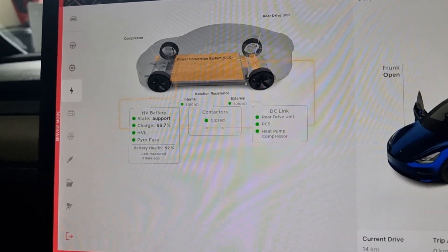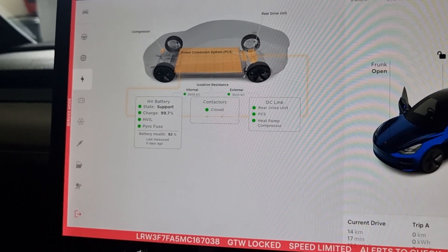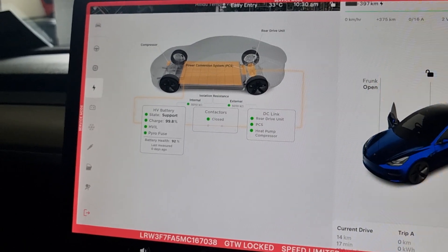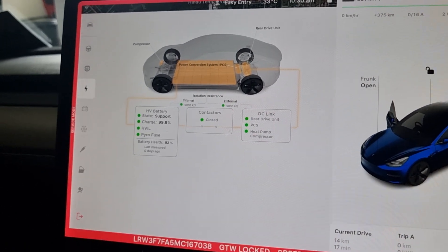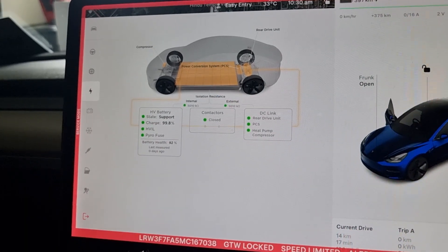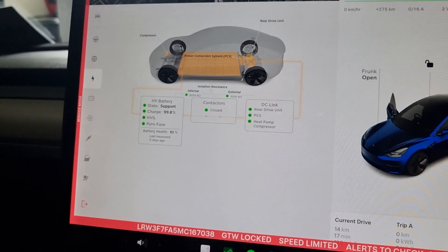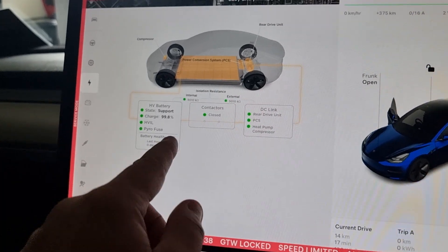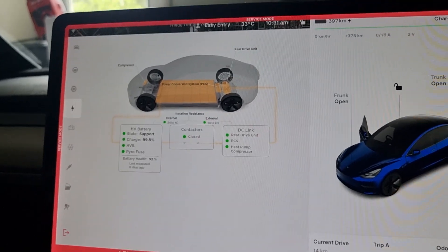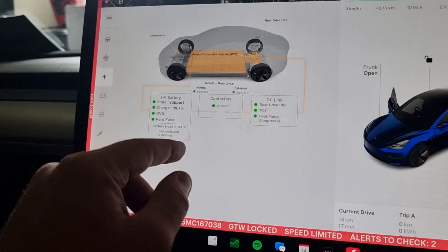When I ran the test I kept wondering if it was working — I wish Tesla had a progress bar, but it doesn't, so you're left in the lurch not knowing if it's actually working. I started at seven, checked at nine o'clock and nothing had happened. I shut the door, left it, woke up in the morning, got back in at about eight o'clock, and it told me battery health was 91% completed 119 days ago — so nothing had updated. I left it a little longer and by about 10 o'clock the figures had updated. Moral of the story: if you're doing a battery health test, just let it do its thing — it takes a while.